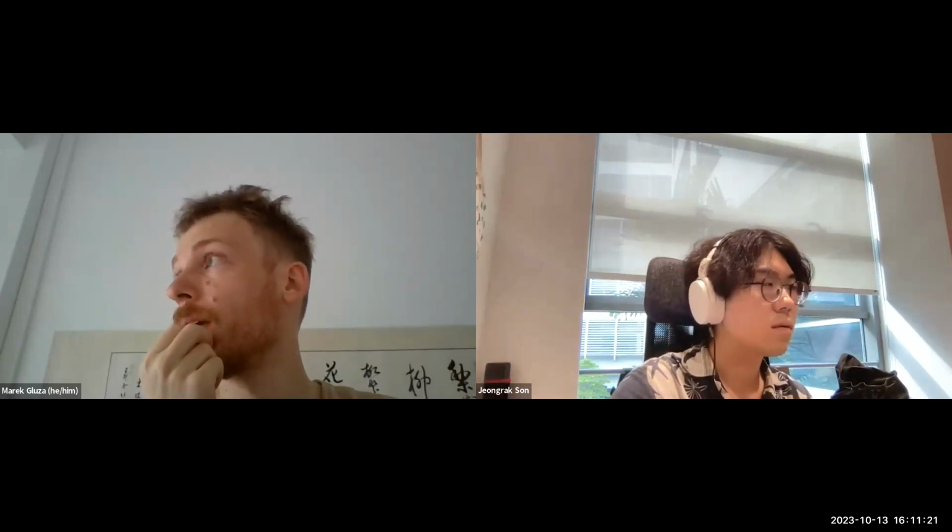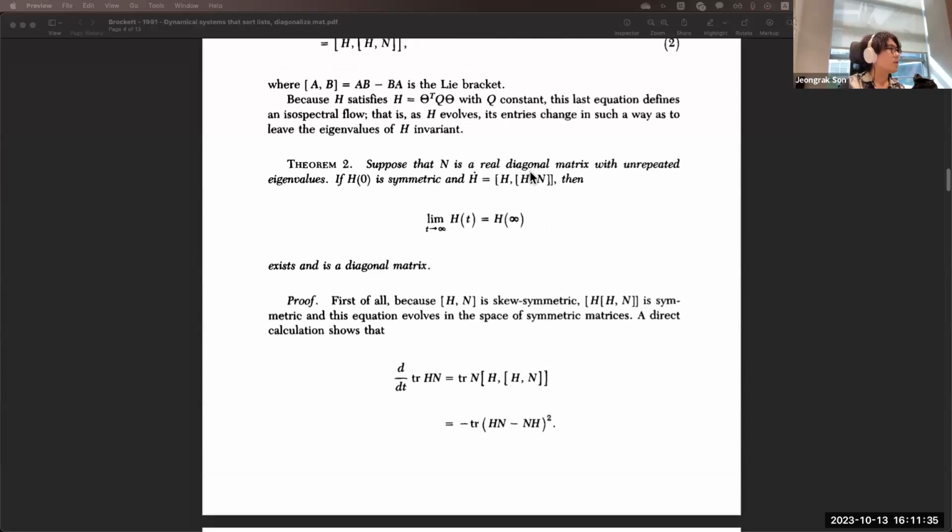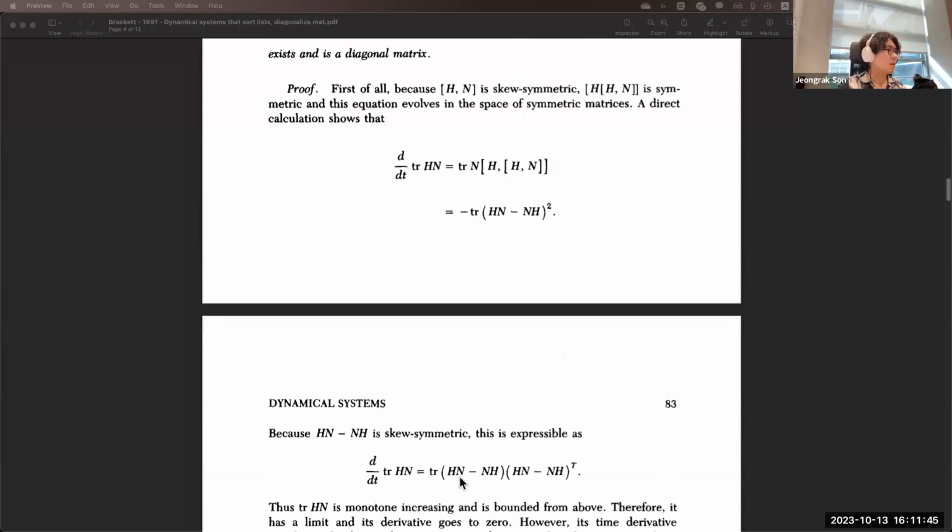But yeah, I was also looking at this, that you can derive. And it's quite simple, it's like a two-line derivation. Maybe I'll share it for a minute. This is guaranteed for any n with a real diagonal matrix with non-degenerate eigenvalues, and you can prove it just by noticing that this is positive, h n should be bounded, so in time infinity this should be zero. So I think even in the discrete case it should hold, although it might not be optimal.